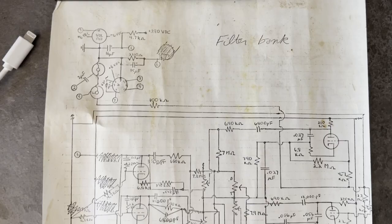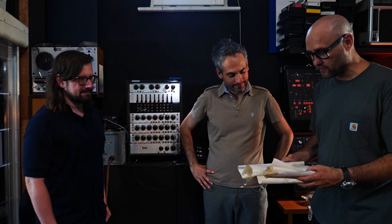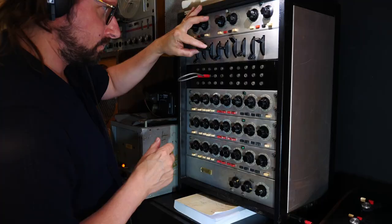Ketoff was very jealous of the schematics. So there is a mail between him and one customer, and he had to ask three times to give the schematics because it's very hard to repair on the phone. So we have a part of the schematic that Linda gave to us, and it's very interesting because there is no complete one, but with this part and the other part, we are able to understand what really everything is doing.